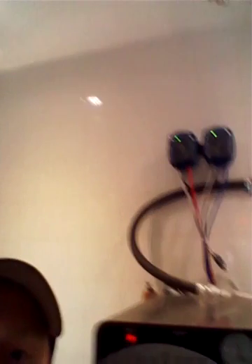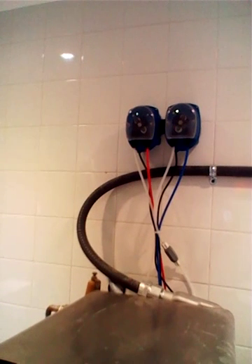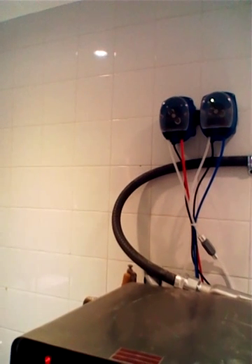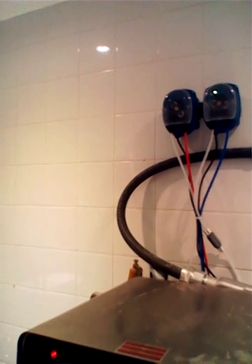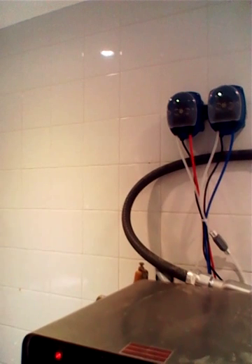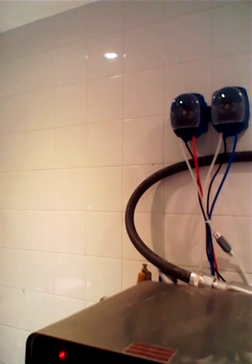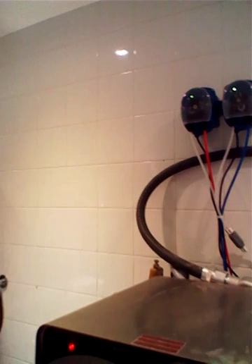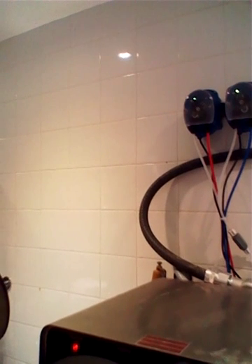As you can see, the detergent is filling, the rinse is filling, and the detergent has stopped. There's a flashing light, and what will happen next over the next few seconds is if it fills more than 15 seconds, another go will start. And here we go — that's going to fill for another approximately eight ounces of detergent to charge the tank.